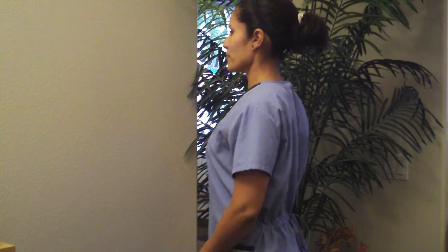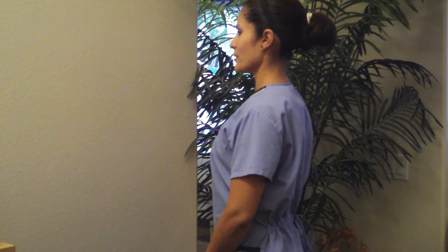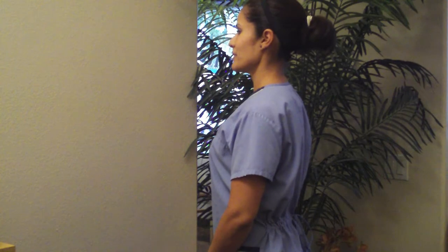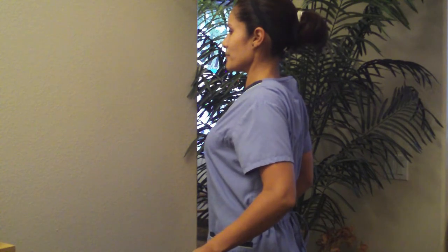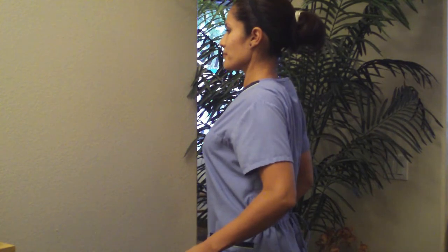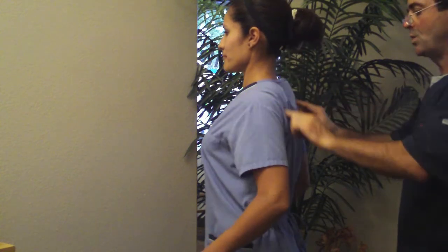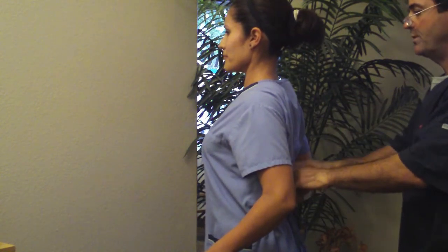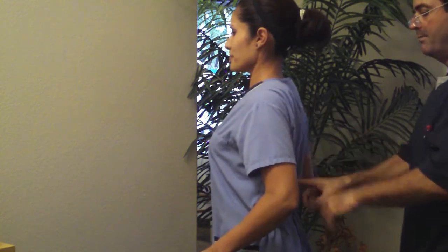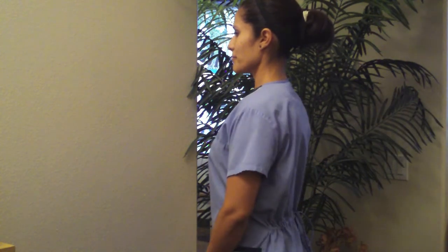There you go. So she's pulling back, working on the upper back, trying to pinch the shoulder blades together. Do you feel that there? Great. So we're working on that. She's also strengthening what we call the trapezius muscles, which are the muscles along the traps. They start from the base of the occiput, go down to the shoulders, and go down into the upper lumbar region or lower mid-back region, which is a diamond-shaped muscle. So she's working that muscle.